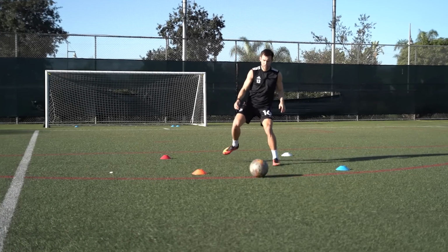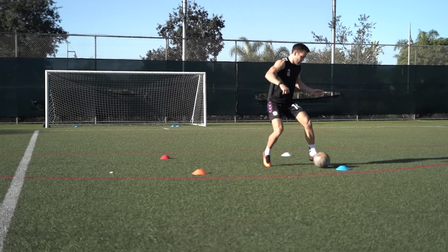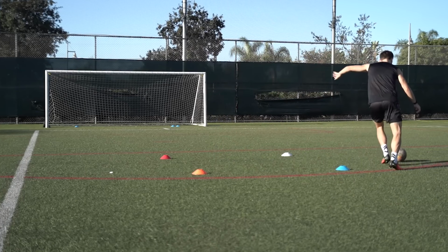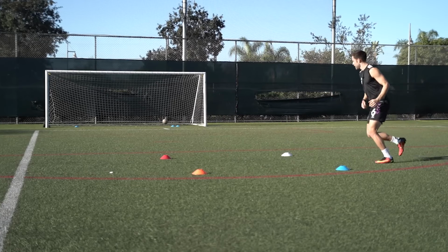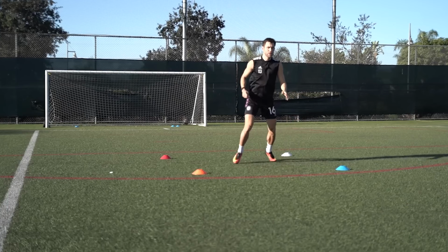Now we're adding another layer to this drill, and hopefully you guys can understand, but he's also calling out a number as well as a color. So here's blue 2. So I need to round my blue cone, just as you saw in the first drill, but I also need to play it into the correct side of the goal. The number refers to which side of the goal it is.